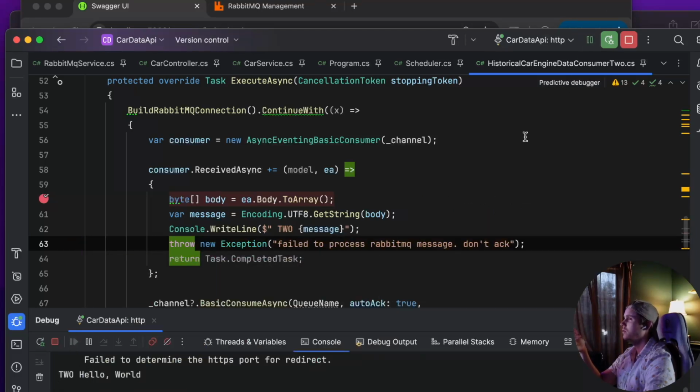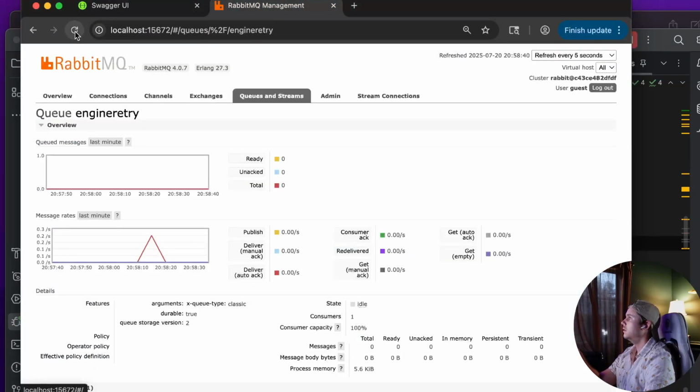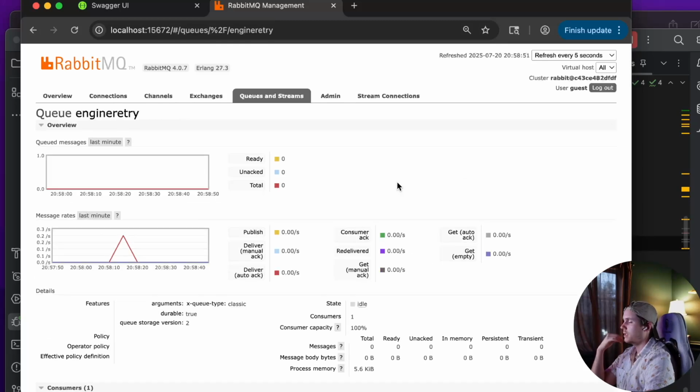Let's continue now. So we threw the exception, we continued. Let's go back to our queue and see if it re-delivered. Okay, so it would appear that we still need to handle that bit of logic on our consumer. I guess the expectation is that when I throw and I fail to send an acknowledgement back, then we want the message to come back to our server.